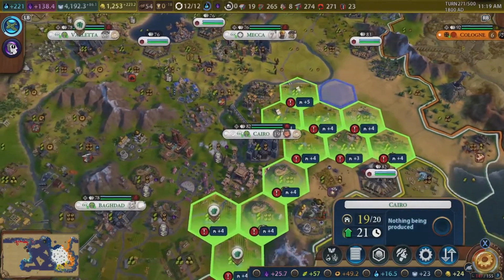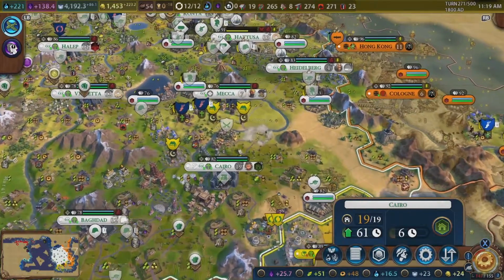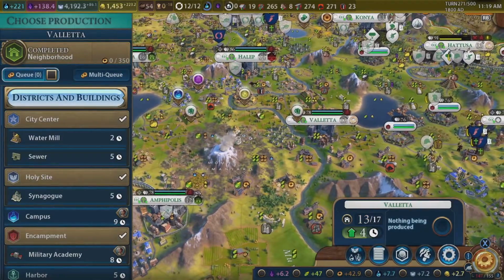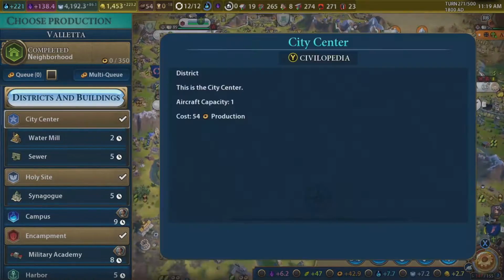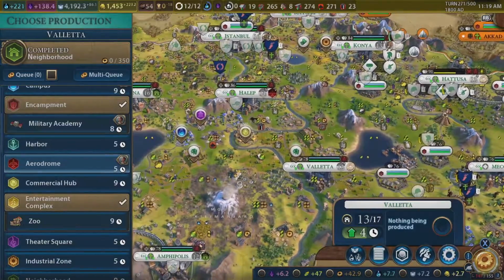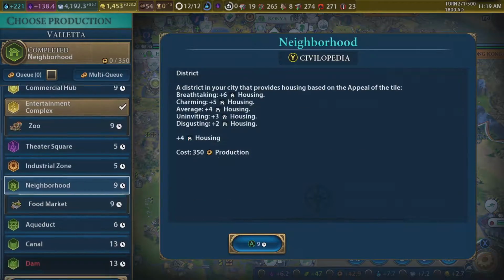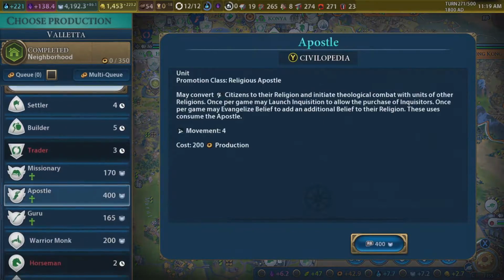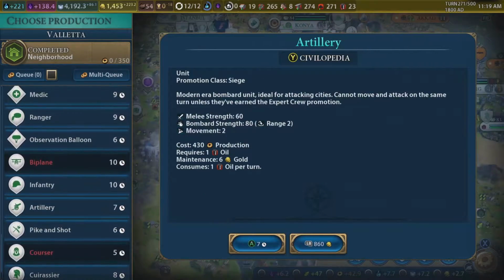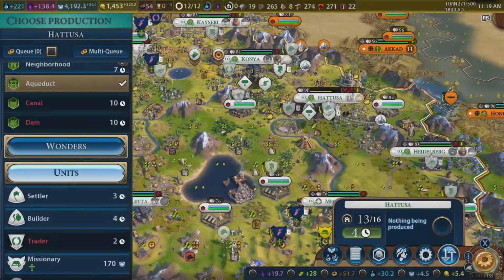Okay, well, I'm going to stick it here. That should give us 200 gold, I think. Yeah, plus 200, very nice. Oh, Valletta's already completed its neighbourhood. Now we're building an aerodrome in Halep, so I'm not convinced we need another one in Valletta. What I do want is... I think we need to keep churning out units. Do we have something to repair here?